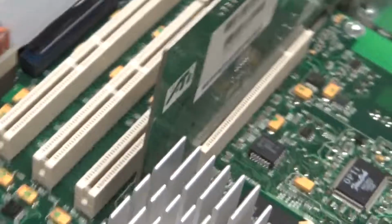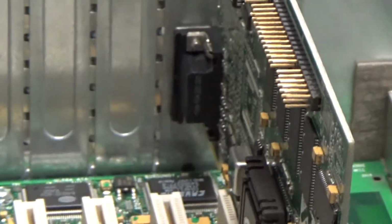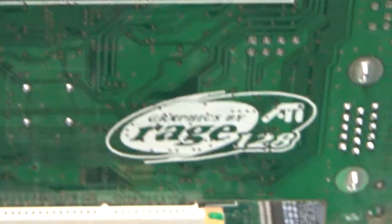And then here's our graphics card. You can kind of see the other side of it. And let's see what we have. It's ATI. And I don't really see a model number or anything, but oh.